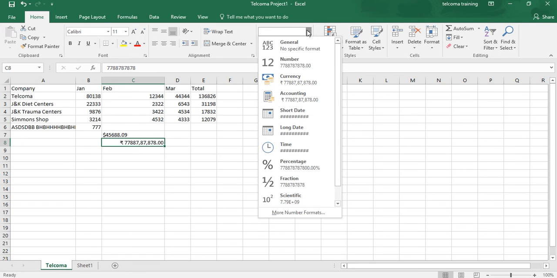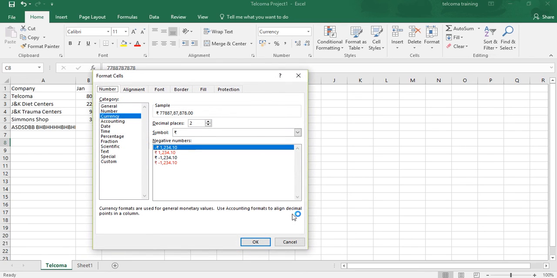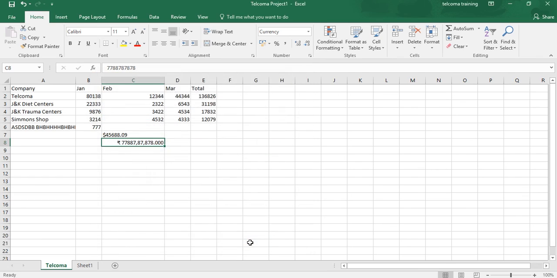We also have the option here to put the decimal value. Here are more number formats. If you want to put the decimal value, you have a fraction. You want to put decimal places at 2, or you write here 3. Press OK. It has put the value with 3 decimal places into your currency. So that was all about the values you enter in your worksheet area.